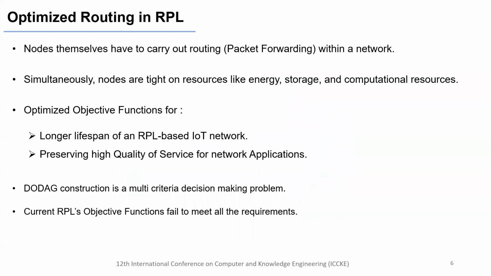The critical issue is that in IoT networks, the nodes are pretty tight on resources like energy, computation, or storage. So an optimized topology is extremely important for traffic load balancing, and also for decent network performance metrics like packet delivery, packet drop, or packet delay. And as we said in the previous slide, the DODAG, or equivalently the network structure, depends on how the objective function chooses a parent for a node.